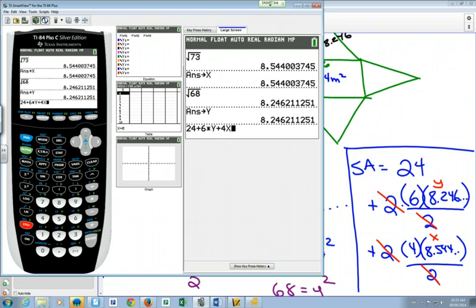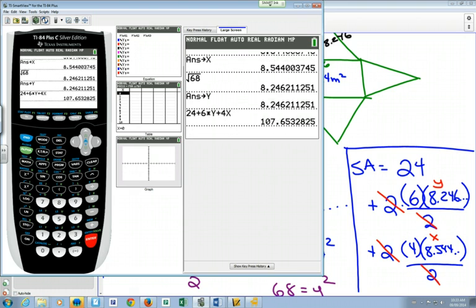And I don't even have to show the multiplication sign because if you have 4x, that means 4 times x, right? So I had the multiplication sign between the 6 and the y. It's okay. But if I want to save another 3 milliseconds while I'm doing the question, I can just do 4x. And when I push enter, it tells me the answer, because the calculator has remembered what the value of x and the value of y is. And you don't have to worry about your calculator. They'll remember those numbers until you replace it with something else.